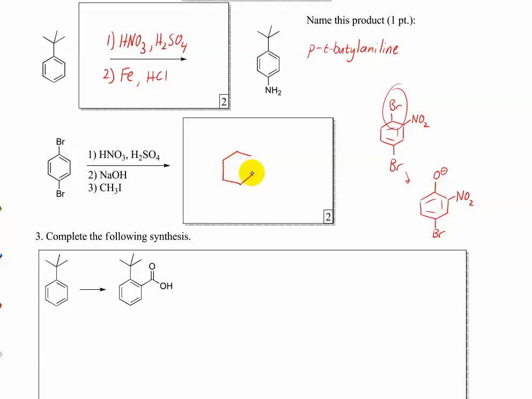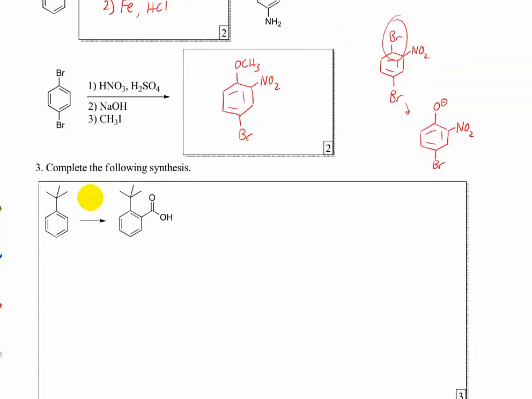Because in the intermediate now, we're going to be doing a substitution reaction to make the ether. So the final product should be this. Right, because we're doing the substitution. So that's one way to make anisols that way. The other thing that we could have done was to use something like sodium methoxide in this step. Depending on the conditions and depending on the molecule, that may or may not work.